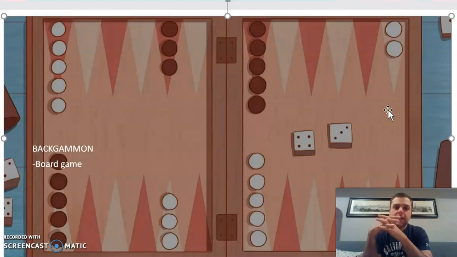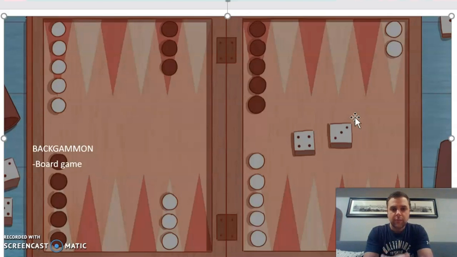I can only move them the amount of spaces. I have 2 moves, one for each dice. So I can use those 2 numbers from the dice on one checker, move that twice, or make 2 separate moves. I cannot move to an area where there are 2 or more of the opponent's checkers in a space. So either I'd have to move a different piece, or there are some situations where I might not be able to move a piece altogether.